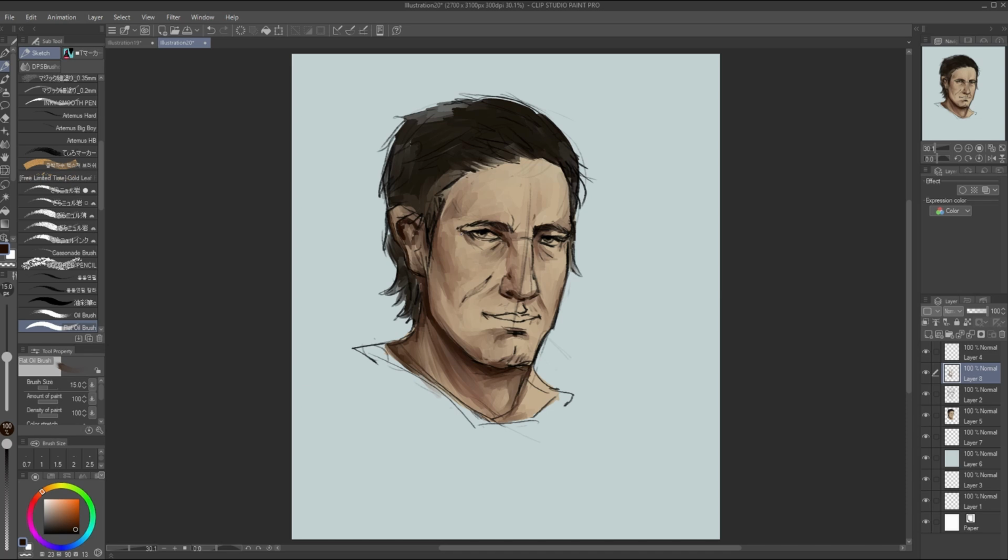Here I'm adding darker details, just because you really do have to keep upping the contrast, because you get used to the values you're seeing. I kind of talked about this in the TikTok version, but just keep making it darker, even if you think it looks weird at first, because when you look at reference photos, there really is that much contrast in the face.